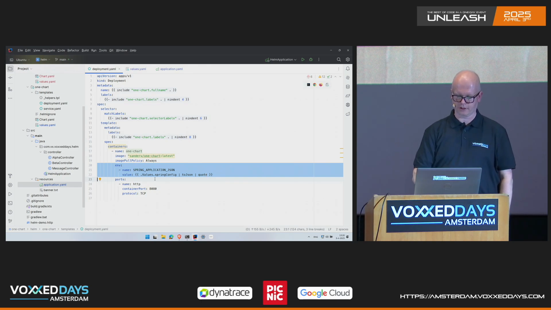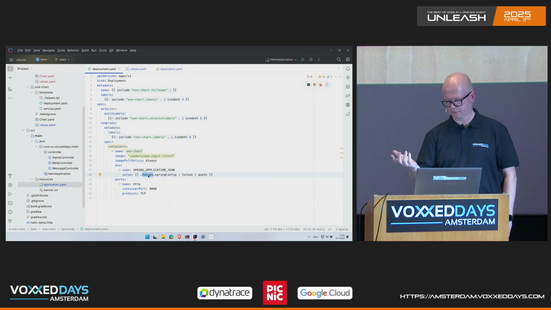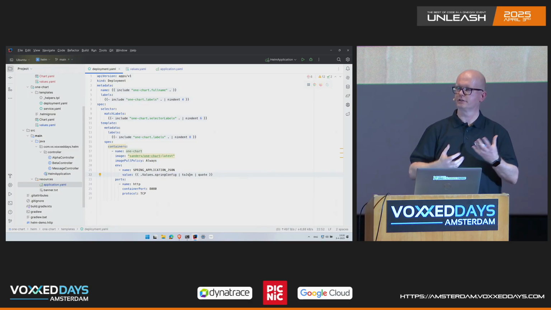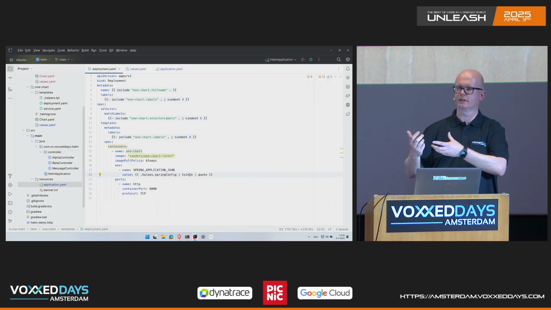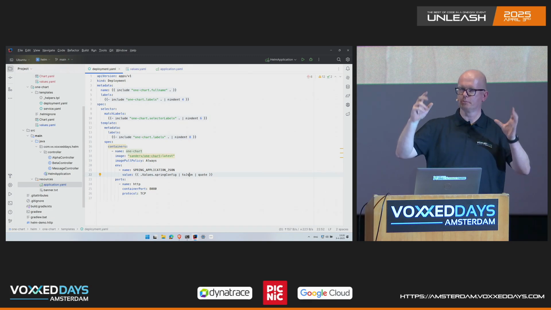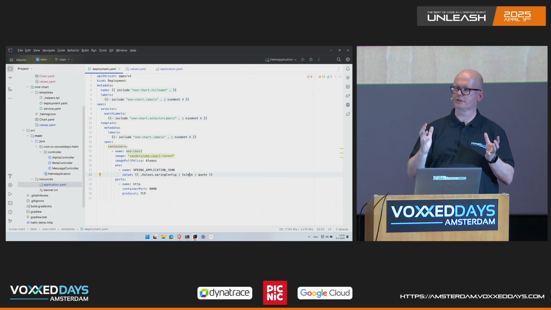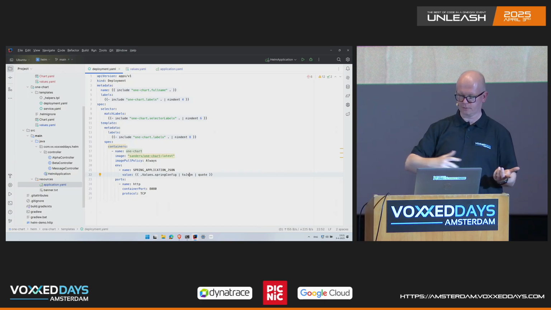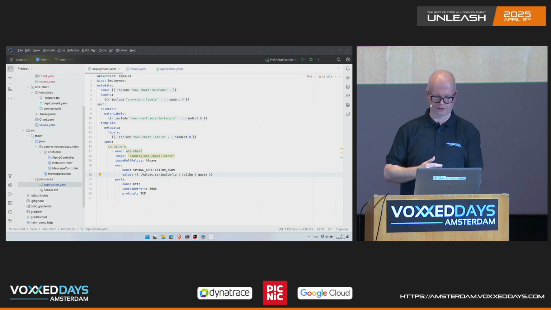And the value I'd like to put to it is taken from the values file. It's the Spring config element of this YAML file. I'm using the toJSON function to serialize the YAML into JSON, which contains quotes and curly braces and all kind of stuff that's not that nice to YAML. So I'll quote it as a whole. And this will bring the whole YAML configuration into one single environment variable.